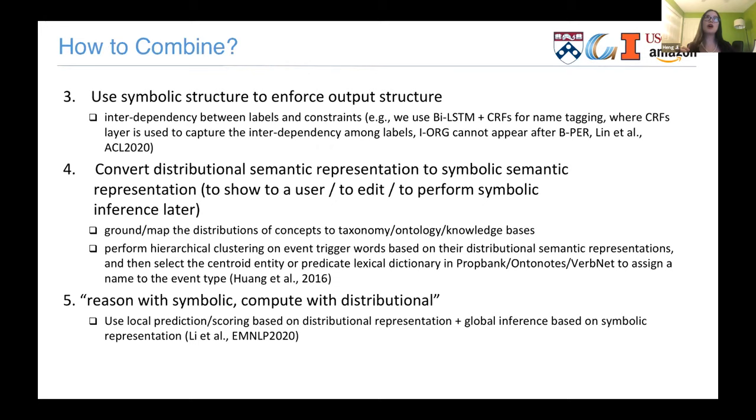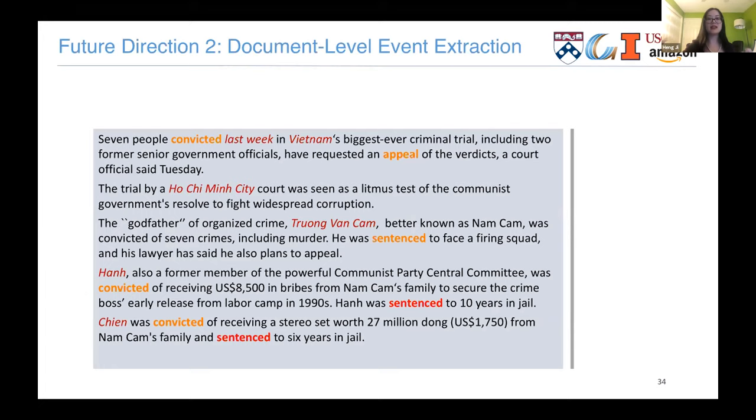And then we can also continue our efforts to discover common sense knowledge and schemas, and use that as global constraints to improve our decoding. So when you have multiple hypotheses, you use the global knowledge to rank them. And then finally, we can use symbolic knowledge as post-processing, to name what we discovered in terms of new event types, new argument roles, and new schemas, and we can then use that for reasoning.